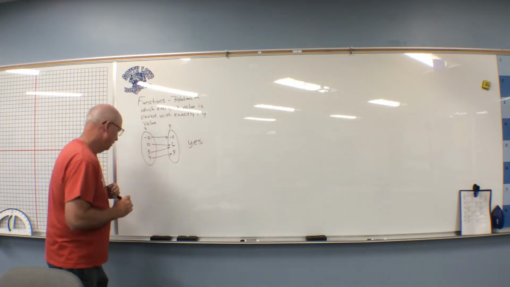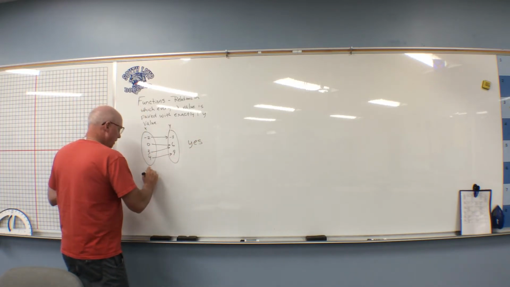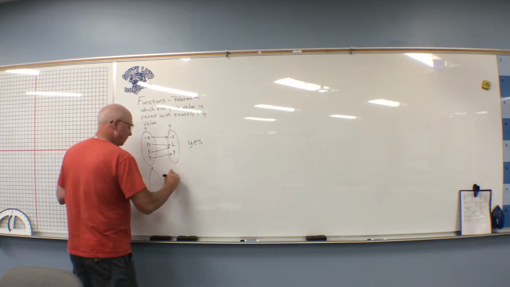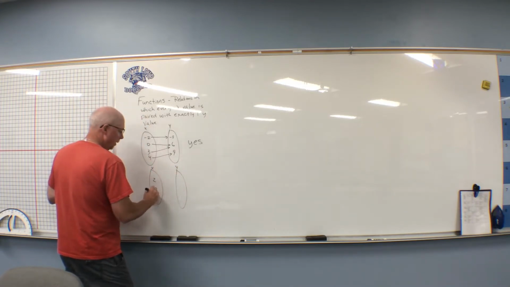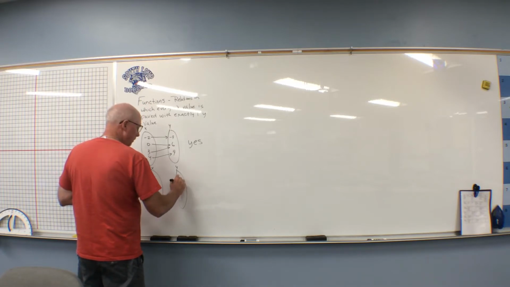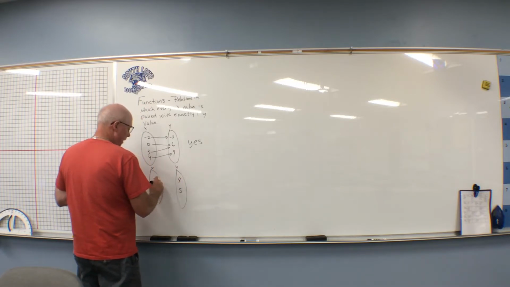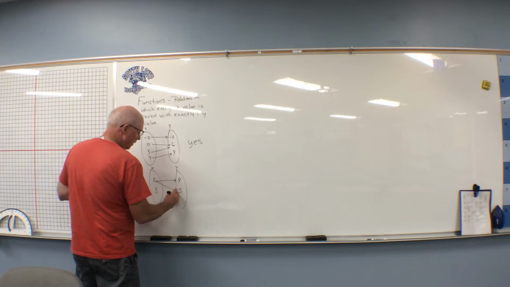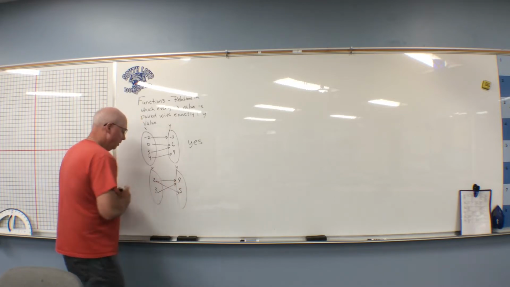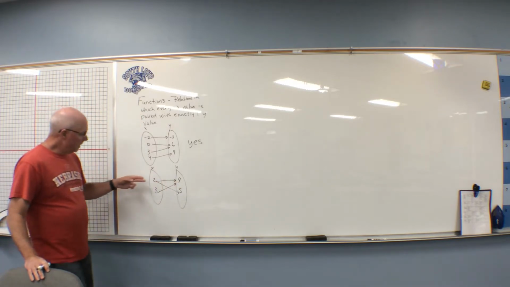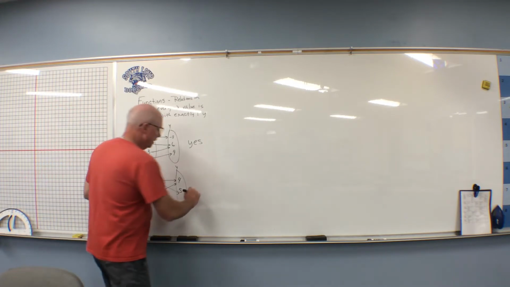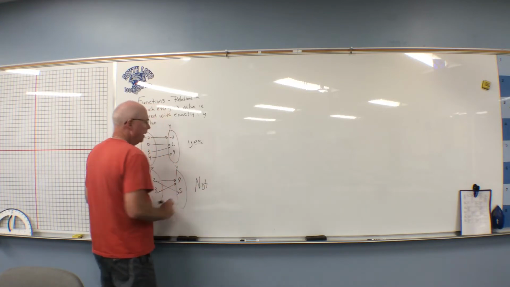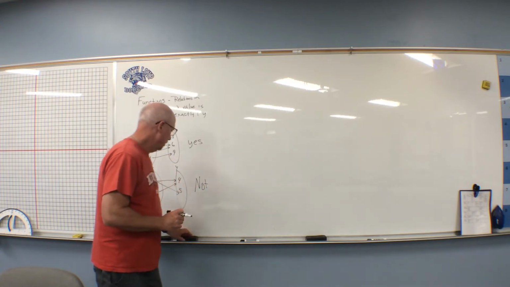It is not a function if we would have something like this, where we have 2, 3, and we have 4, 5, and we have the 2 paired with the 4 and the 5, and maybe the 3 paired with this. The problem is not the 3 and the 2 going to the 4. The problem is that the 2 is going to 2 values. So this is not a function, okay? So we'll just put no.